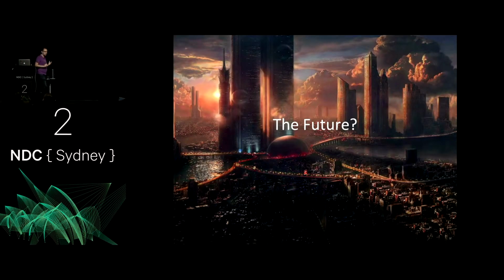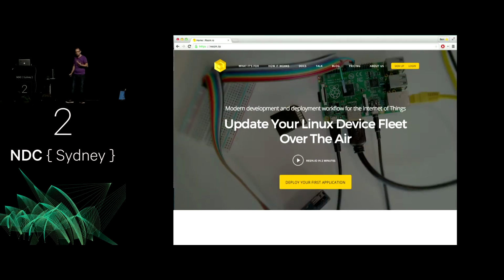So this is great. And that's all available now. And we can start running and building Windows containers and shipping applications inside of them. But what about the future? What does that look like? Docker will be on IoT devices. There are cool startups like Resin, which will manage deploying Docker images onto ARM-based devices at scale. They've got really great demos where they've got 3,000 different devices. They do a Docker push, and it pushes to every single image, and you can see it doing a rolling update across IoT devices using the Docker API, which is kind of impressive and kind of better than the alternative ways of deploying software onto IoT.